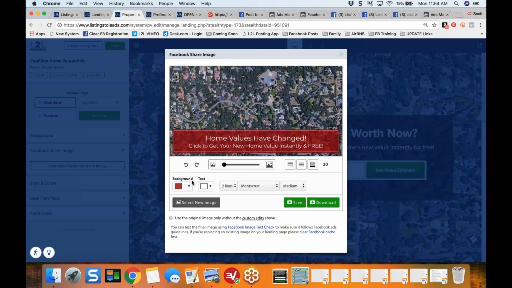I'm actually going to change that to a green color. Green's kind of blending in a little bit more. Maybe I will keep it with red. Maybe a little bit brighter red.